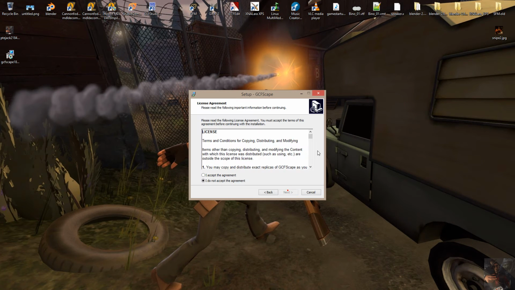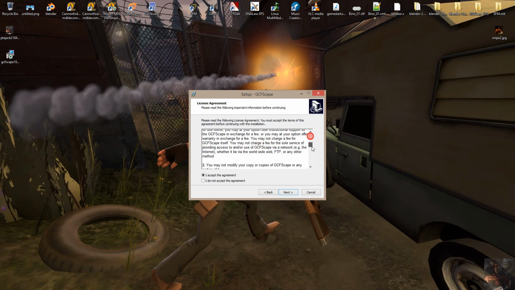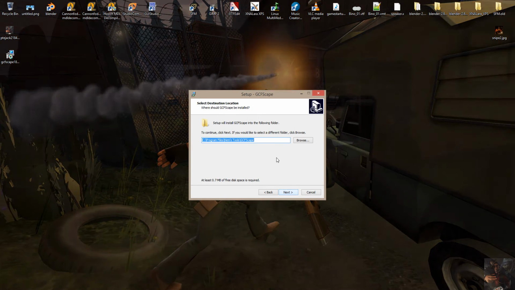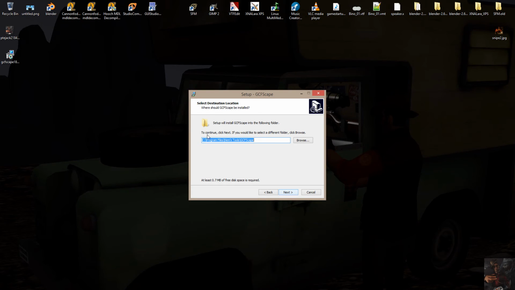I told it yes. Next. Read through his terms of license. It's his cover my butt statement, and I'm going to install that to C program files, which sounds like he may have made a 64-bit version of this.